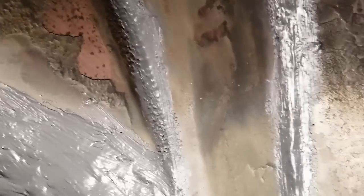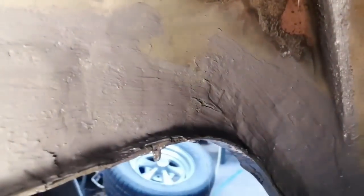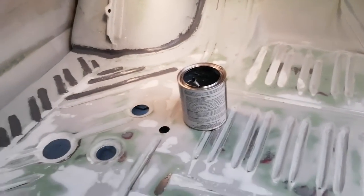Factory was never really that careful with how they slap that stuff everywhere, so I'm not worrying about it too much. I do want to ensure that I've sealed all of my welds. So everywhere there was a join, I've put some nice thick seam sealer in there. And the old stuff from the factory fell out of the joins between the outer inner wheel tub and that. So I've put some new stuff in place. And then I'm going to do the same in the trunk.